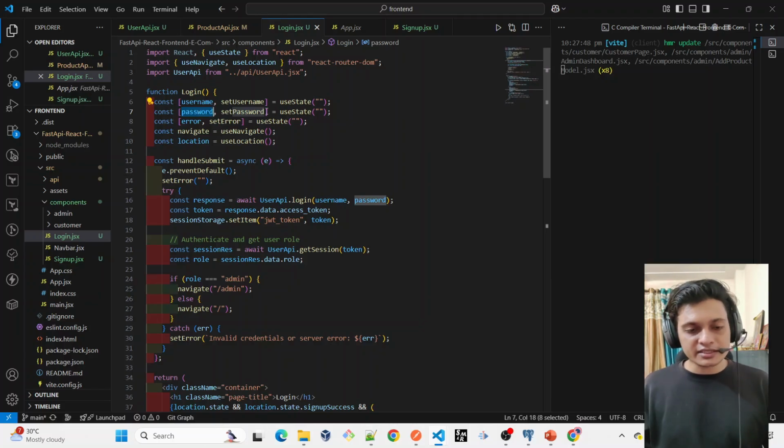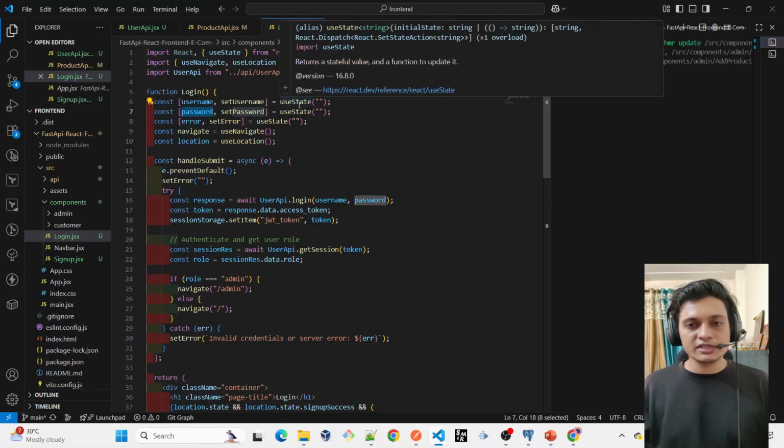At the initial state, the password will have an empty string, and whenever we want to update this variable, we need to call set password. It will happen for everything wherever we use useState.